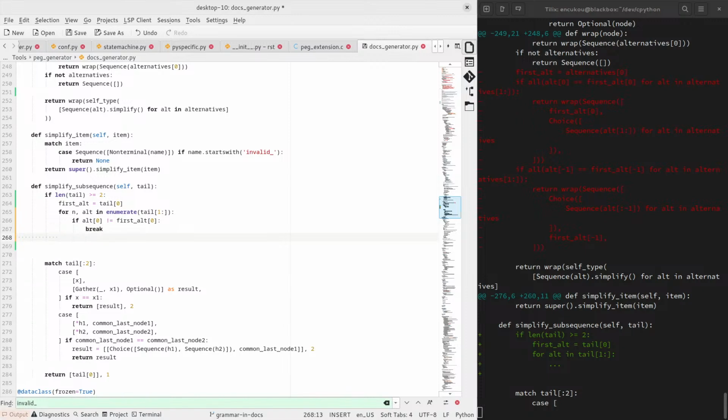Right. And since I'm starting with the second one, that means if I break at the first iteration, nothing matches, right?